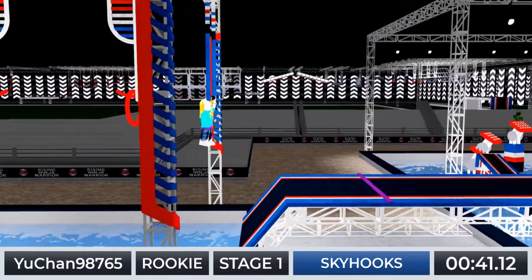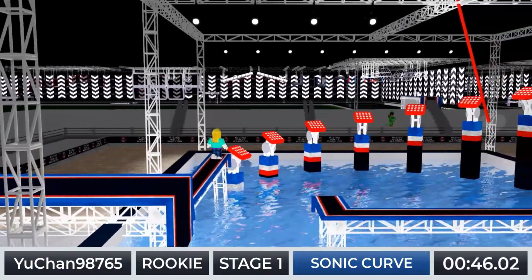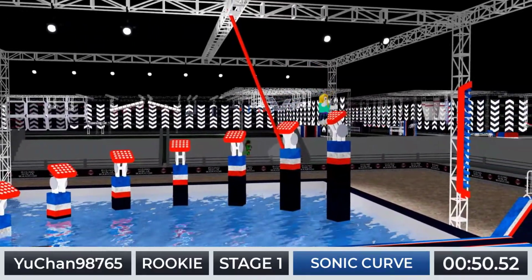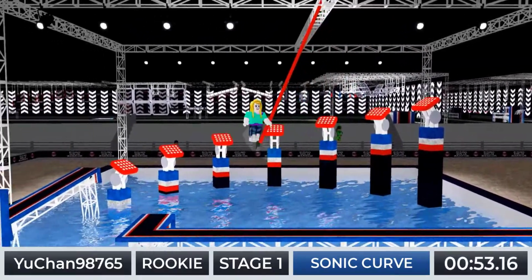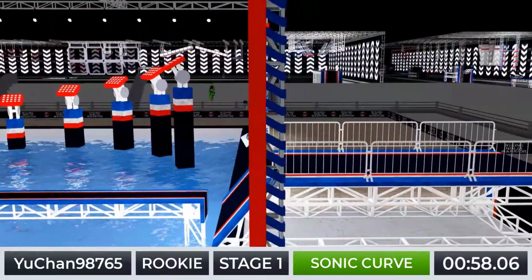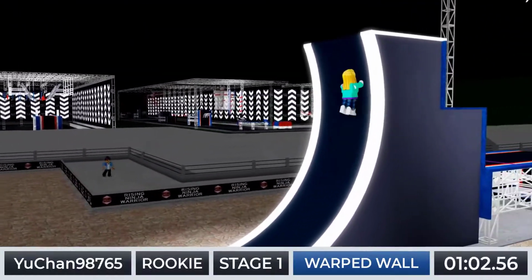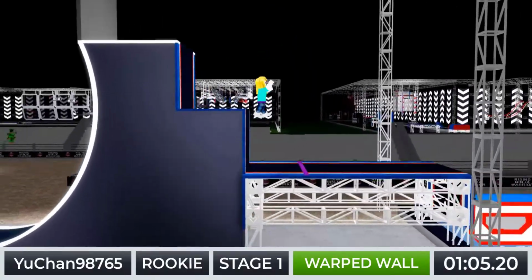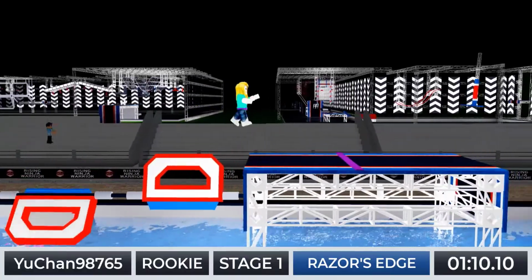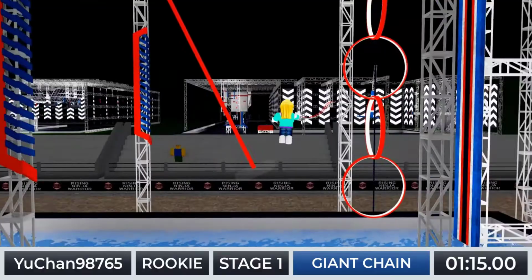And onto that final hook, Yuchan's completed the sky hooks, and now into Sonic Curve. Now we've seen Epic Oliver fail Warped Wall, and everyone else who's reached Sonic Curve has completed stage 1. Now Yuchan completes it as well, and is on to the Warped Wall with about half a minute to go. Now looking to get up on her first try, and will do so. Yuchan will have about 25 seconds for these final 2 obstacles, as she's right through Razor's Edge, and into the giant chain with about 20 seconds on the clock.